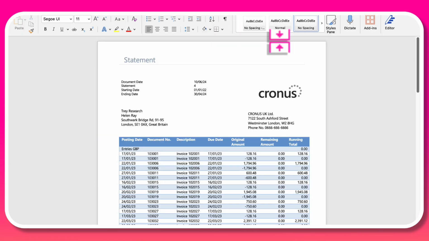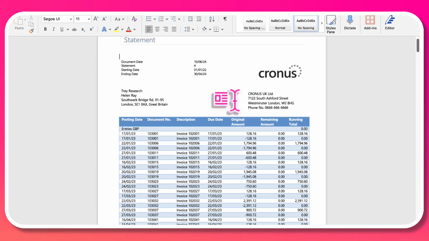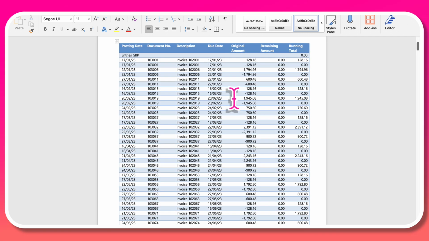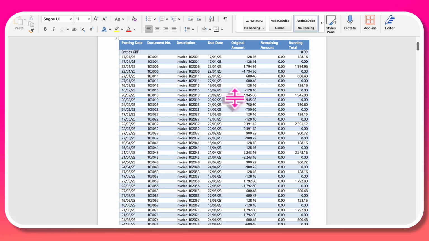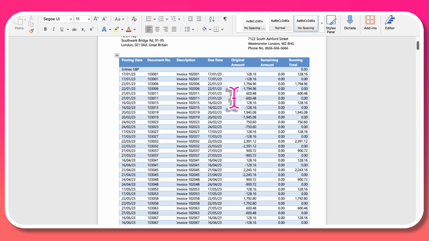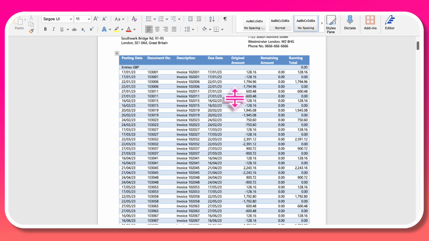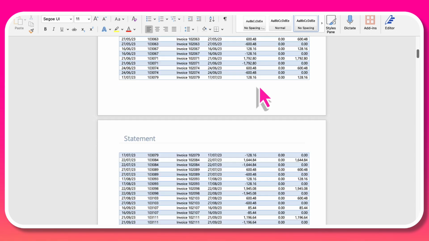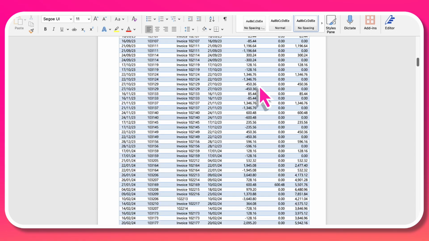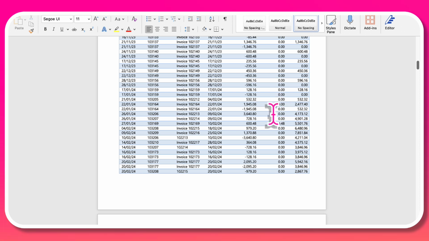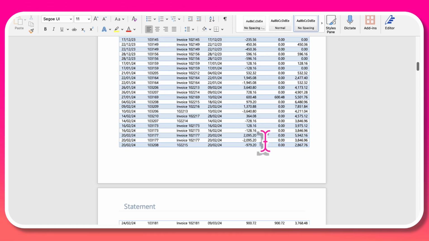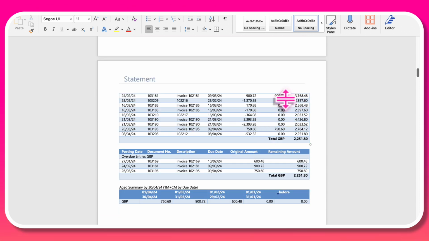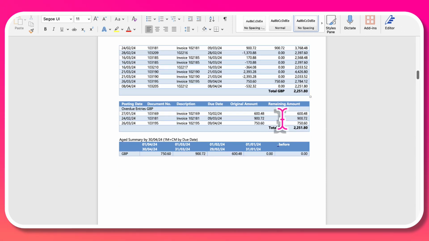Open the file. And this time you'll see there are a lot of unnecessary entries. So we have items that appear to have been reversed, but not necessarily matched off properly. They've been paid, so there's nothing to pay on these at all, and only a few that actually make up the balance.